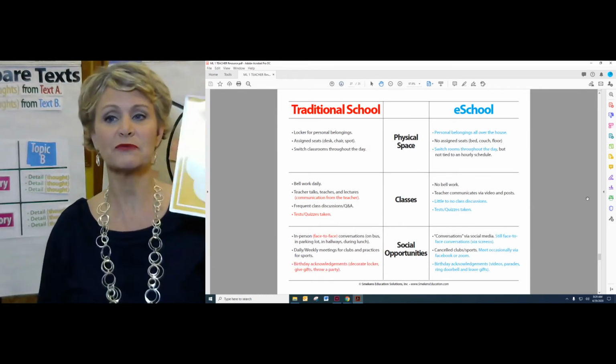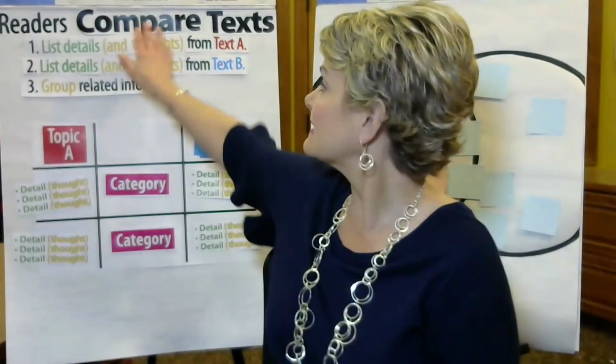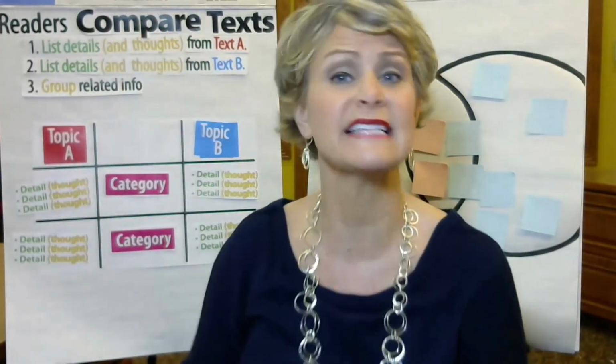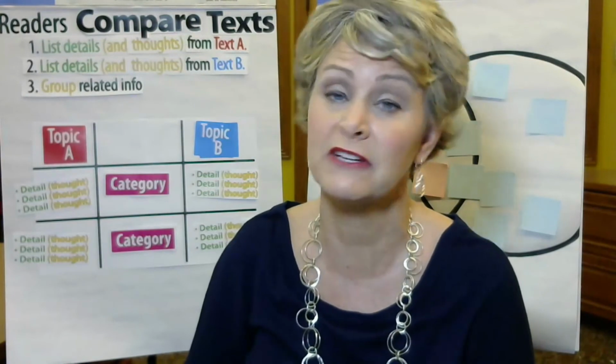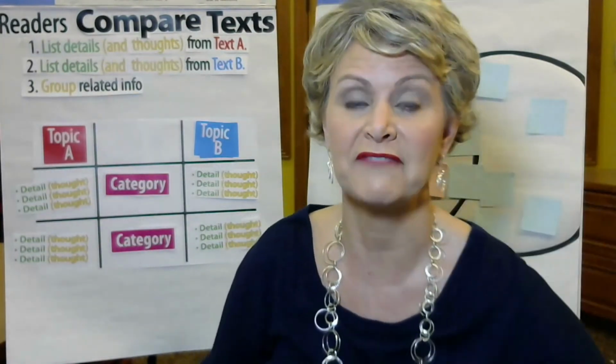This kind of after reading thinking, this is when you really look for similarities because anybody can find differences between two different things. It's much harder for readers to demonstrate similarities. And that is why this is an after reading skill and where we really have to push for it.